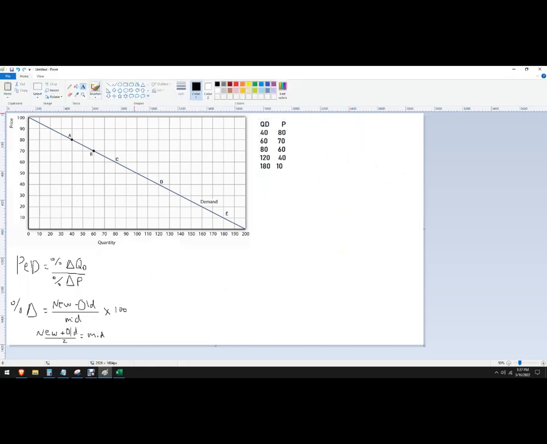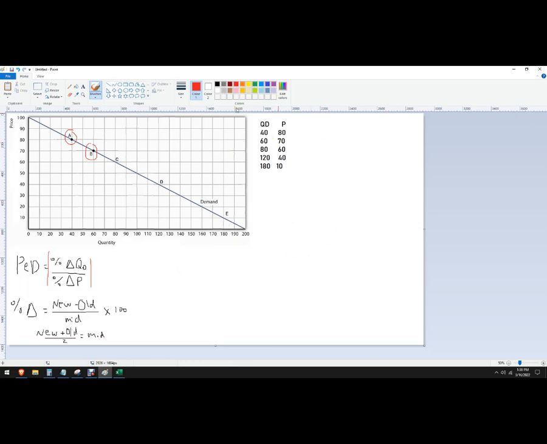Okay, so let's try to type this first one here. Okay, so the first one I want to know, I want to go from here to here and know what the elasticity is. Now the nice thing about using the midpoint method is it doesn't matter whether I'm going up or down. Okay. Now you'll always get price elasticity of demand is always going to be a negative number. Typically we report this in absolute terms. So it's a negative number, but then it's in absolute, so you'll hear people say it's a positive number.